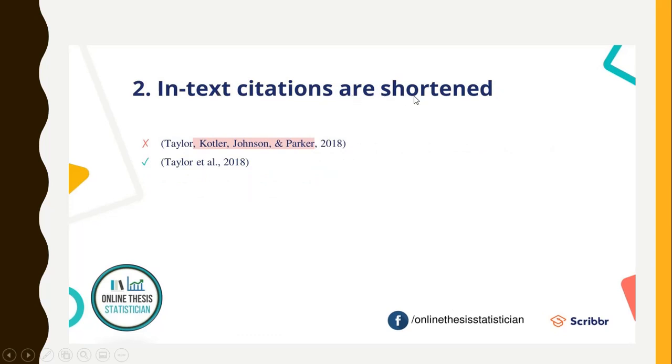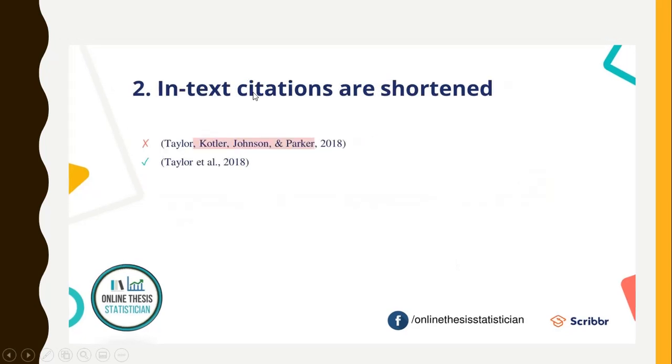And in-text citations are shortened from before, right? If it's the first time you cite the authors, up to 5 people, right? Up to 5 to 6, we could mention the 5 to 6, right? But now it's automatically et al, even if it's the first time citation. Yes, okay. If for example Taylor and Cutler, it's just 2, still the same, we can say Taylor and Cutler. But if it's 3 or more, you use et al, even if it's the first time to cite those authors. So that's 7th edition.